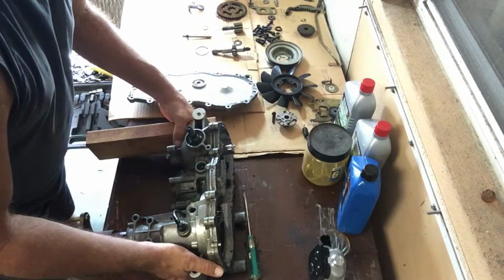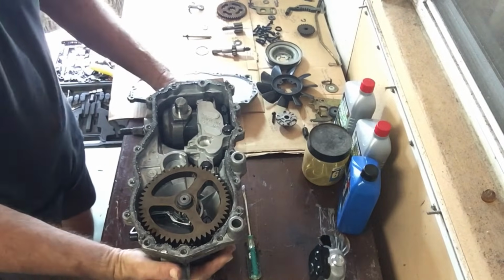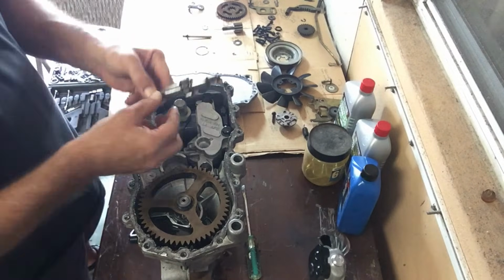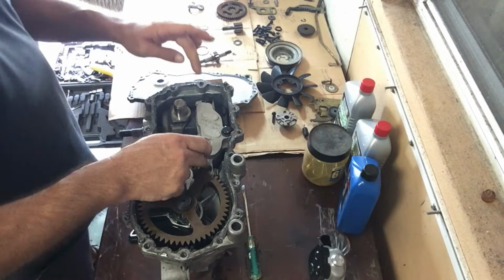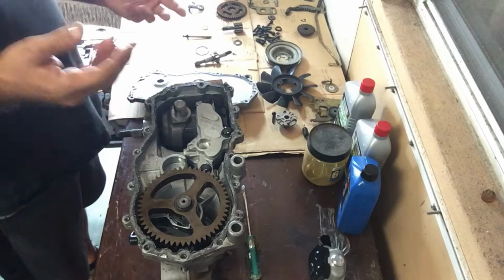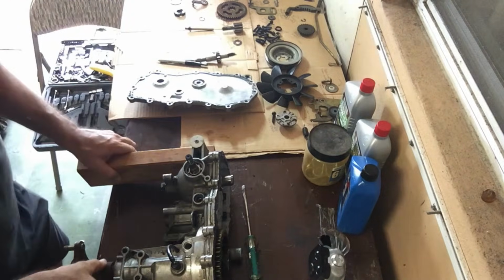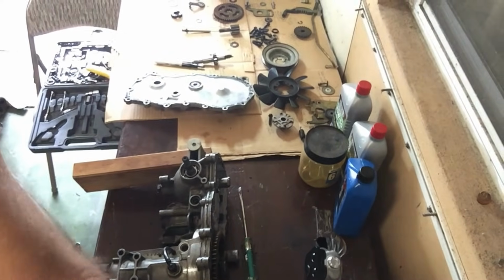Another very important piece with this is, this will save you some headaches. Make sure that you remove these shafts, this one and this one, before you loosen up these bolts for the center section. It's really weird, because if you loosen up these bolts or take these bolts out before you remove these shafts, it actually seizes up and you can't get the shaft out. So, okay, another little tip, trick, hint, whatever the case may be. Let me pull this bad boy up here. I'll show you this.